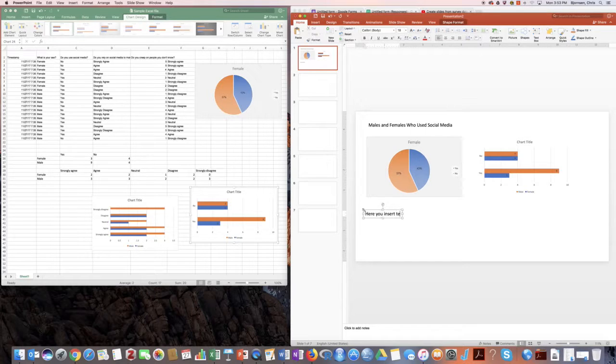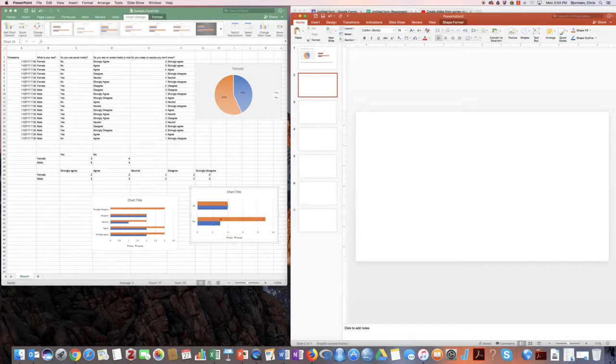Here you insert text explaining the results above and adding any interpretive information from journal articles.